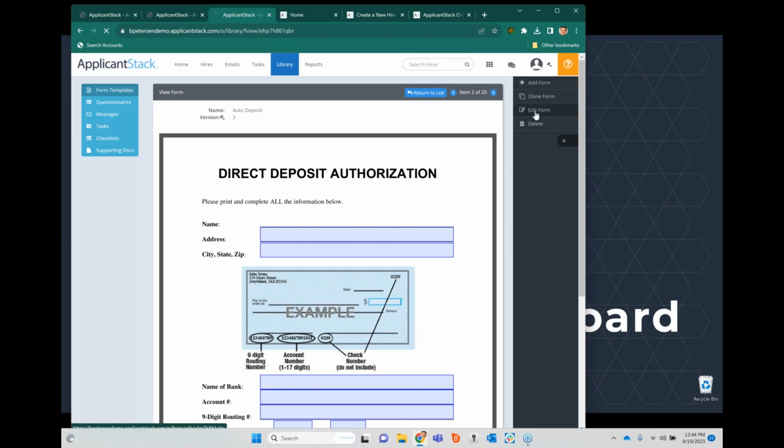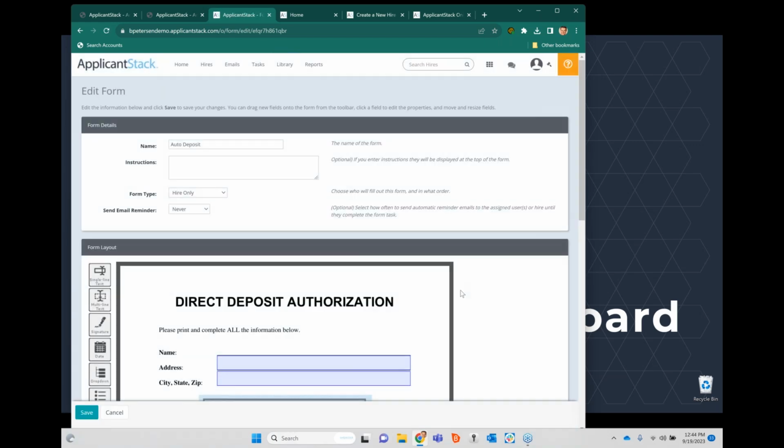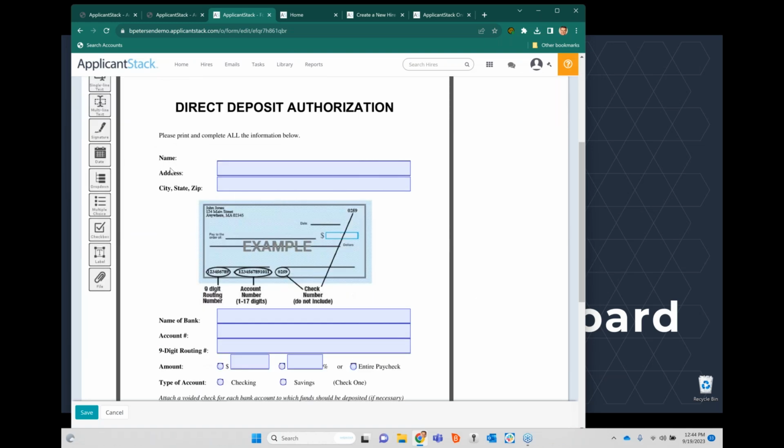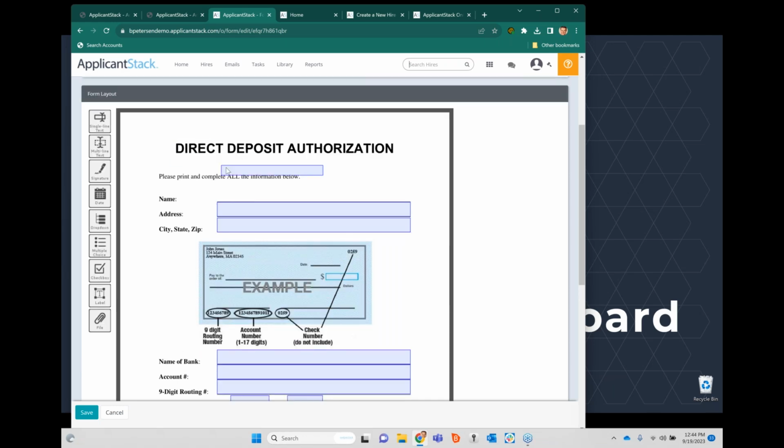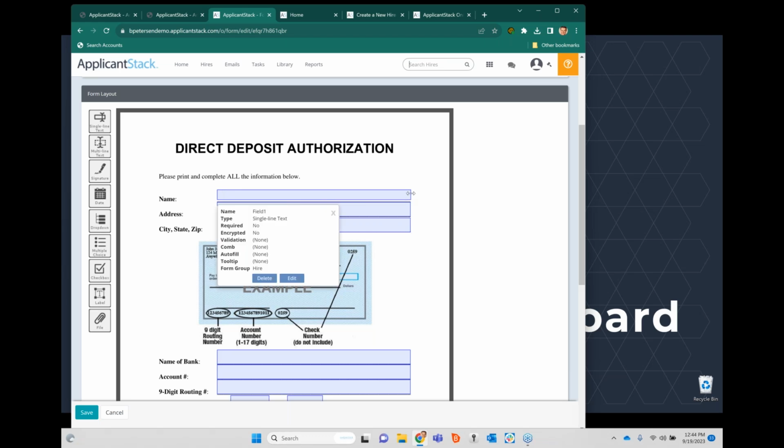So we would be presented with the edits page like this once the form has been uploaded. And then we would just go field by field and make sure that everything is formatted the way we need it to be. And then once we're done, then we would save that.